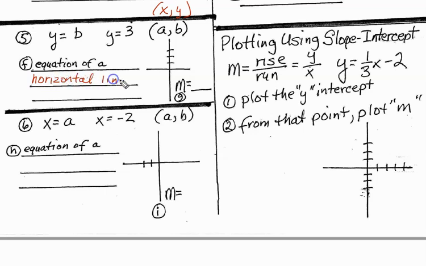Now, what does that mean? Well, in an ordered pair, whatever is in the b position, which is in this case the 3, y is 3, makes it a horizontal line going through the y coordinate at 3. Now, an additional item we'd like you to mention here is the slope of all horizontal lines is 0.